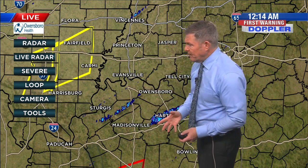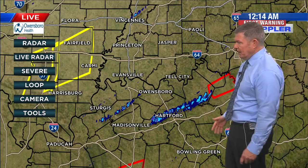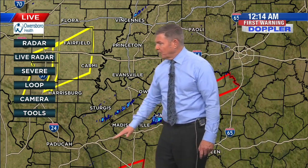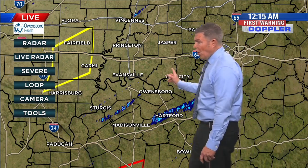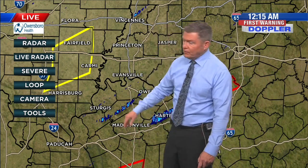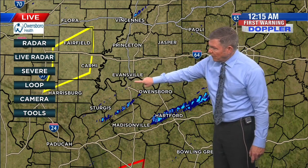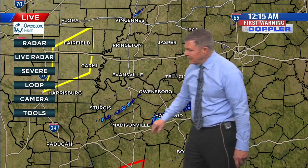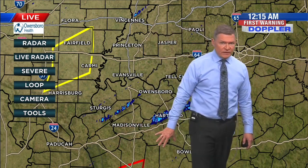And we don't know yet about injuries. Hopefully nothing in terms of fatalities. We just don't know yet. But if this was on the ground, this entire path here, that would be longer than the path of the 2005 Evansville area tornado, which went roughly from Smith Mills up here. It was on the ground about that long. And even the Madisonville, Hopkins County tornado wasn't on the ground nearly as long as this one.